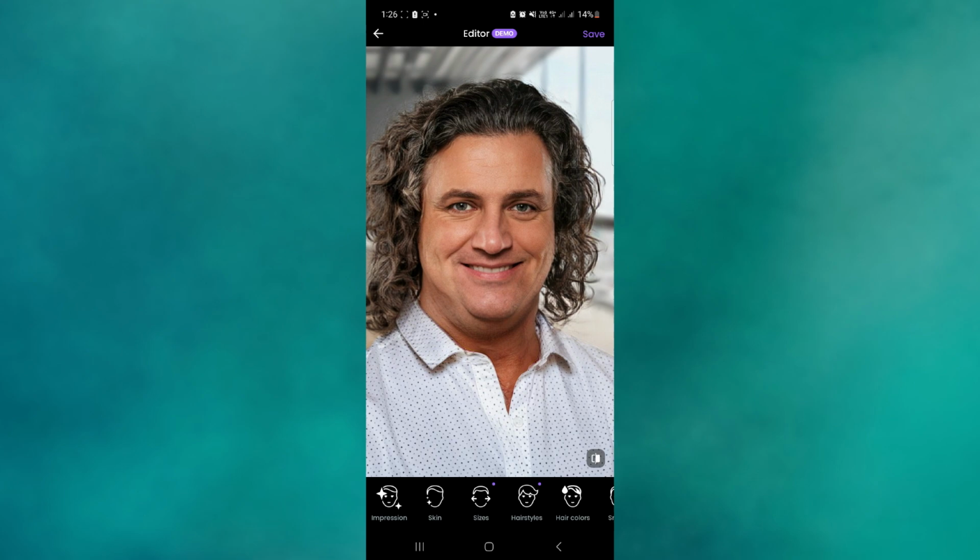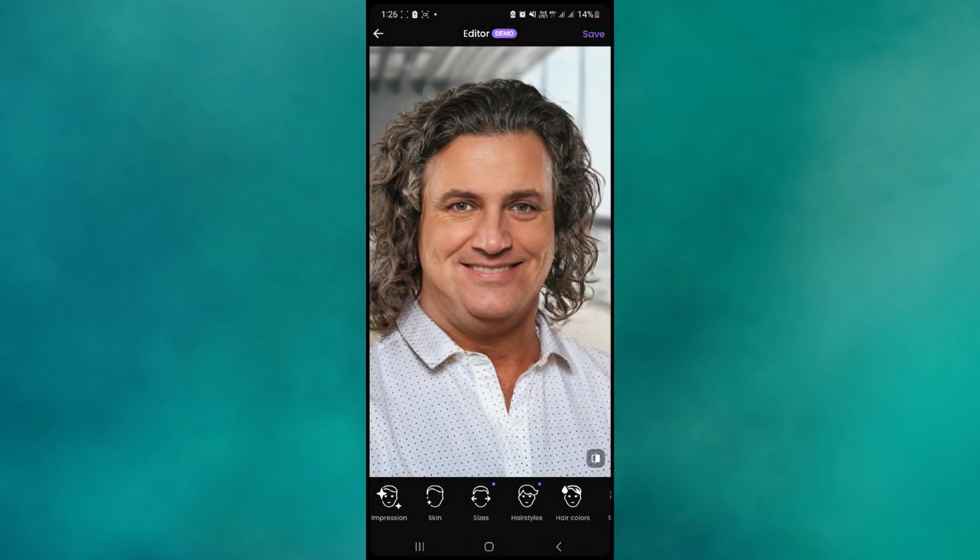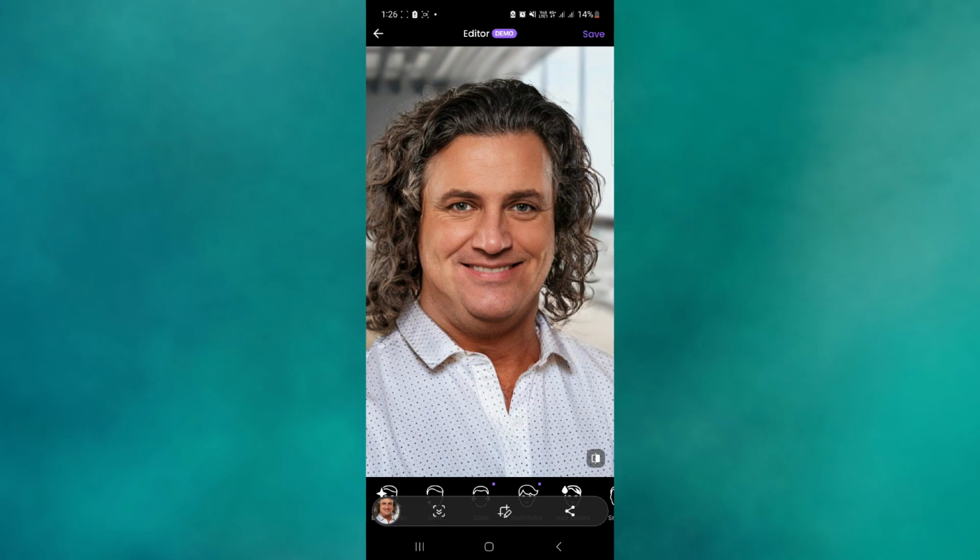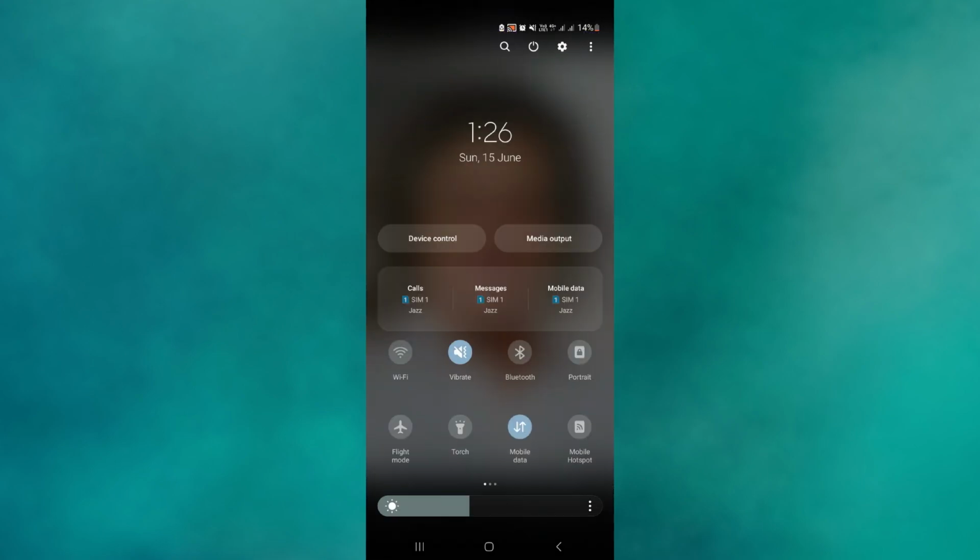to do is simply press the power button and the volume down button on your phone, and it will take a screenshot of your photo and the entire Faceapp. There is another feature that comes in different devices for taking screenshots: you can bring down the notification panel like this. Then simply click on the Take Screenshot button that will be right here, and it will take a screenshot as well. And that's it.